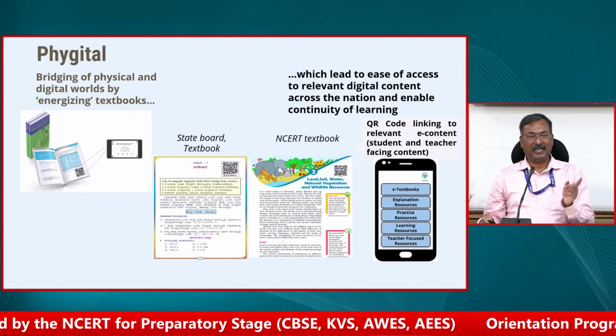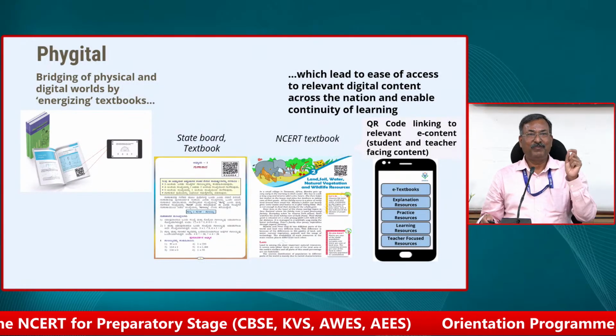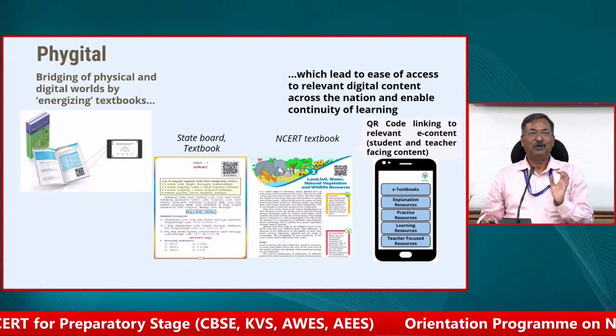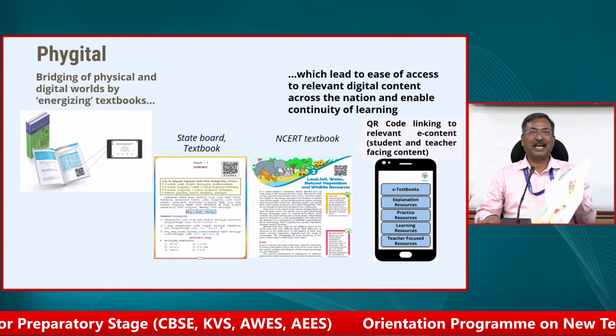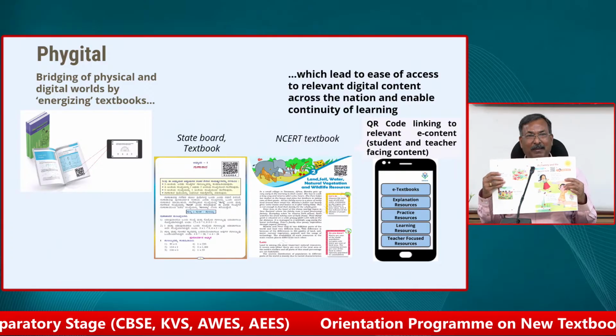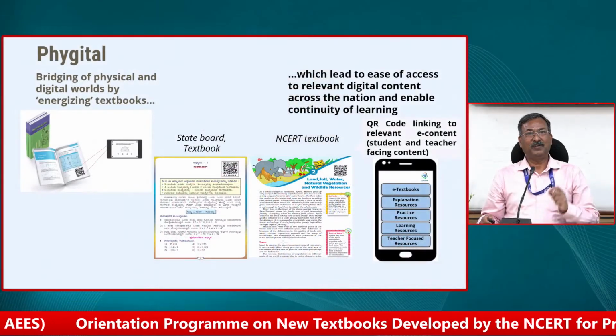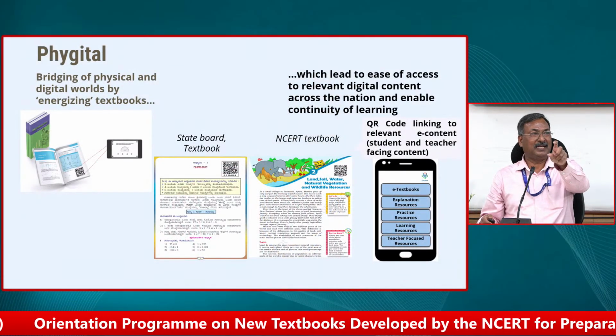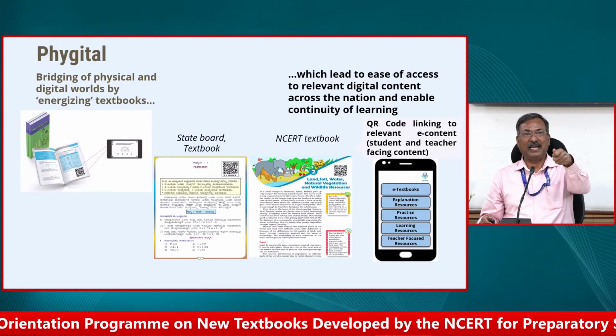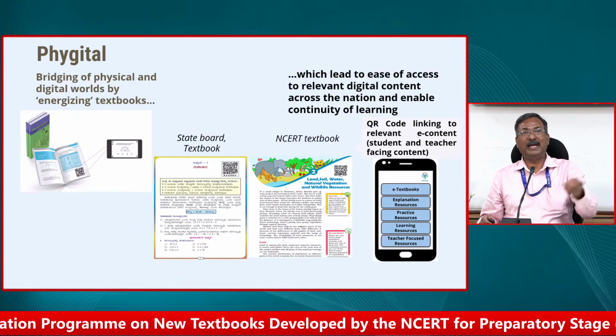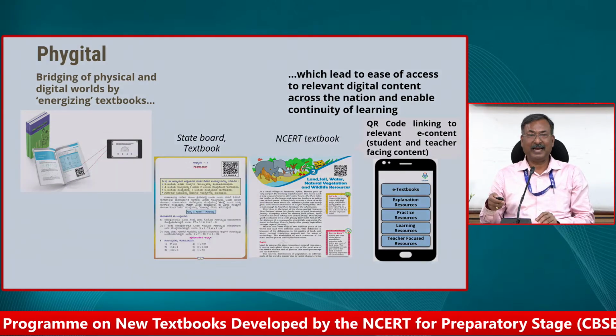And again I am taking you through this, so we call it phygital. These are phygital books. Why phygital? Because the physical book which I have here with me has a QR code. If I scan the QR code, it gives me the digital copy of the book, or the digital copy of many other resources. So in a way, the phygital books, if you cut to the screen and see, you can see the QR code is there in a chapter, and if I scan the QR code using the mobile app, I get all the resources available there, right?